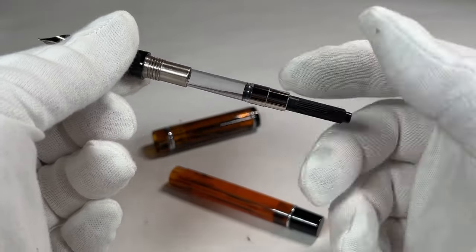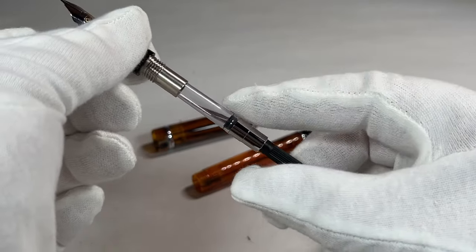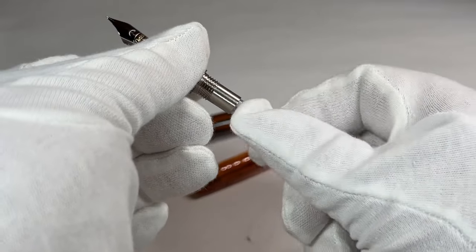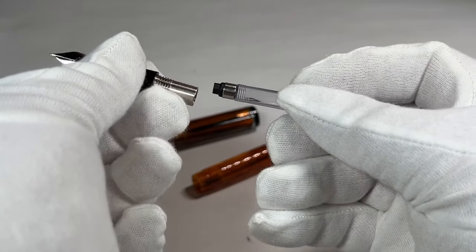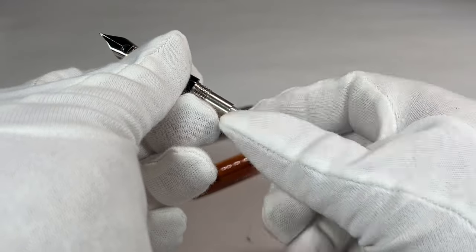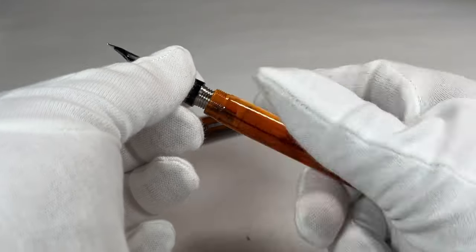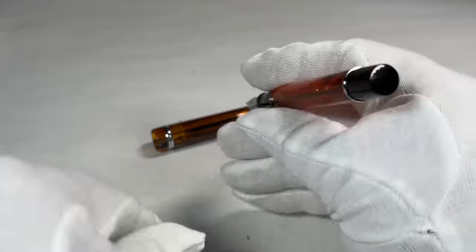We've got this converter inside the pen. Now, whether it's actually a cartridge converter, I'm not 100% sure, but as you can see there, we've got this converter. And the nice touch with this pen, my personal favourite, and I believe Cross did them as well, is this one actually unscrews like so. So you can see it's got a little thread there to the converter. So I do like these screw-in converters. I don't know why everybody doesn't make them, but there we go. Okay, so the converter screws in, as you can see there, ready for the new owner to fill with their favourite ink. Let's screw the barrel back on, and there we go, and you'd be ready to go off and do some writing.